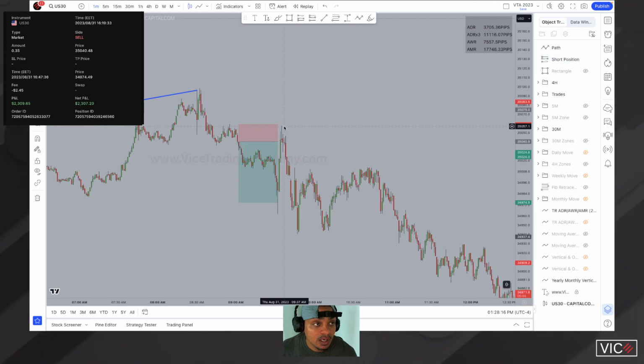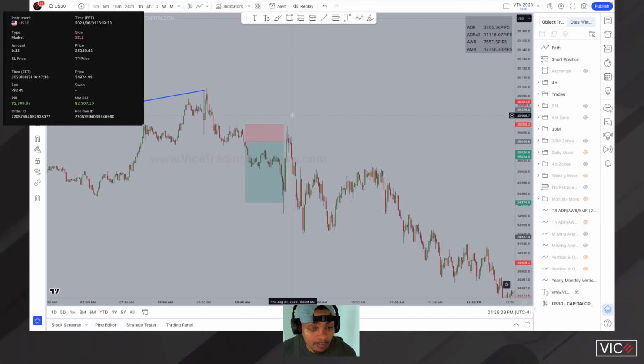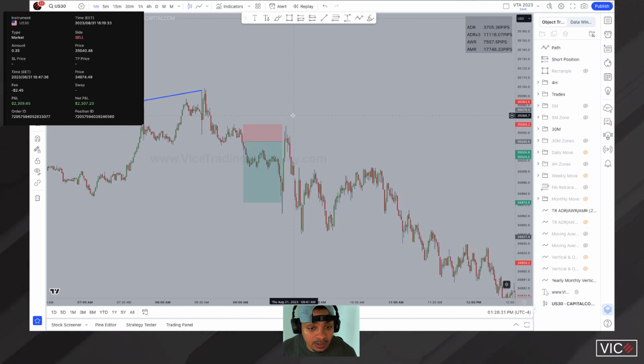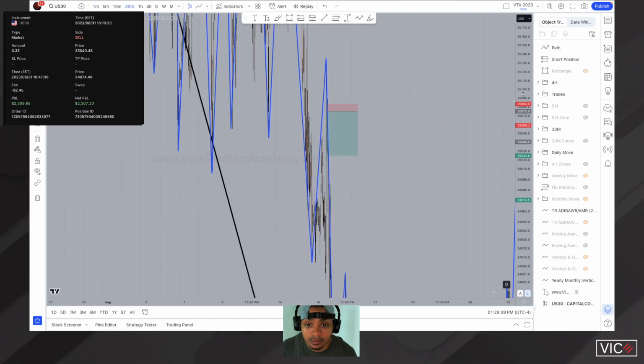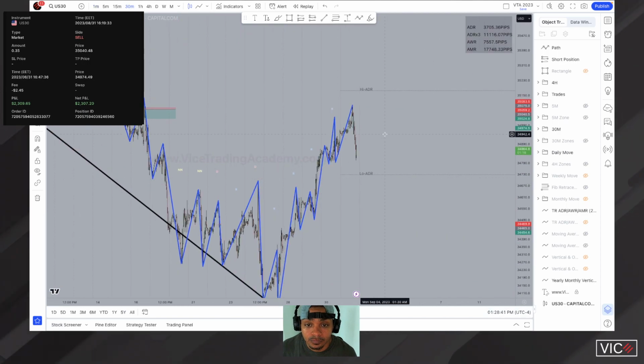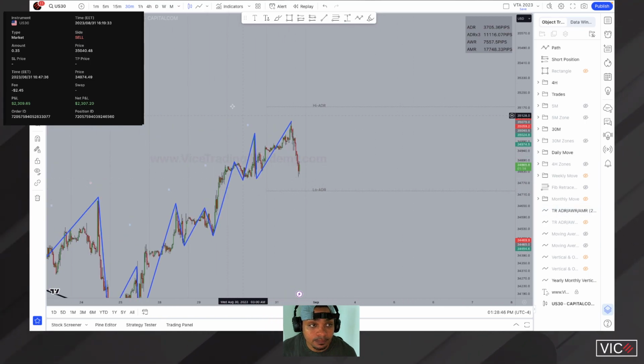This is empty. This is not, what's this called? A TradeLocker server. This is Capital.com server. So TradeLocker server could have probably worked me out. I didn't even look. I should take a look at that, right? If I would have stayed on. But as you can see, the price today continued to drop. Right? Continue to drop. It's gonna hit the ADR low, right?